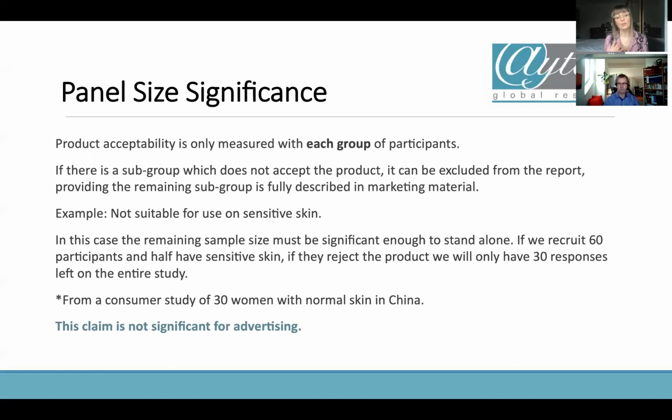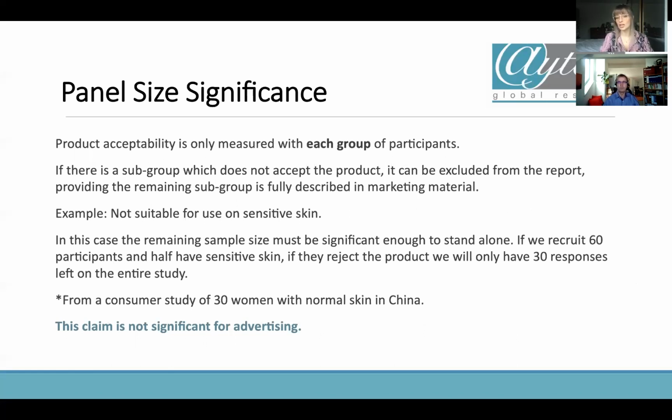That we can do, because at the end of the day, the consumer research is also about investigating your product and knowing who it is accepted with. But in this example, the reason why it's really important is we're saying you might not want less than sort of 30 people per subgroup or something like that. Obviously, if the sensitive skin doesn't work, you're then only left with 30 people, which, as we really demonstrate with the statistics, anything under 50, obviously higher is better, but really anything under 50 is completely unreliable and it will not be significant for advertising.